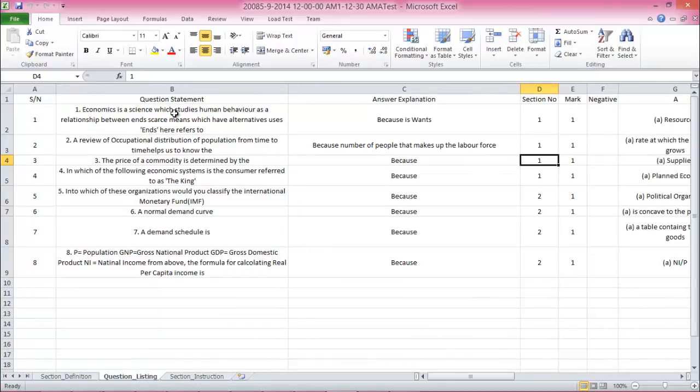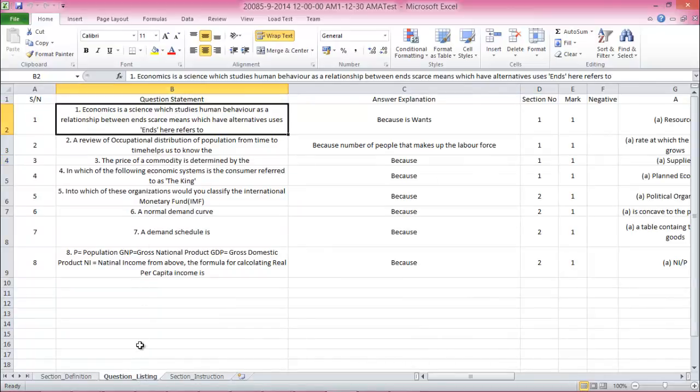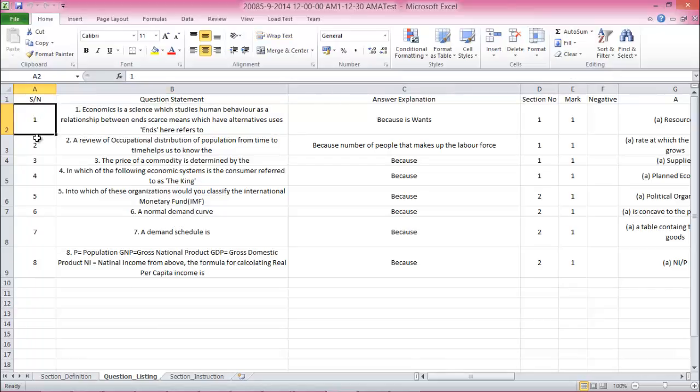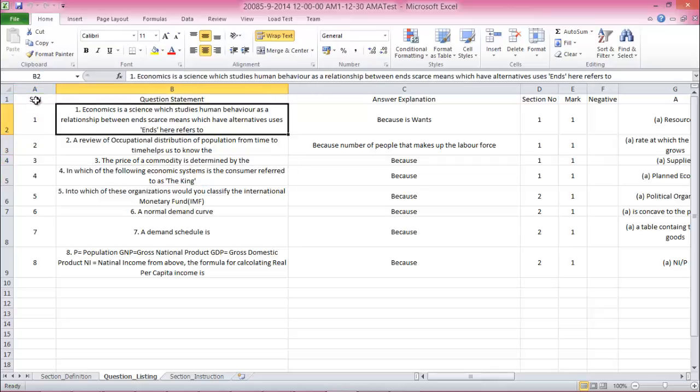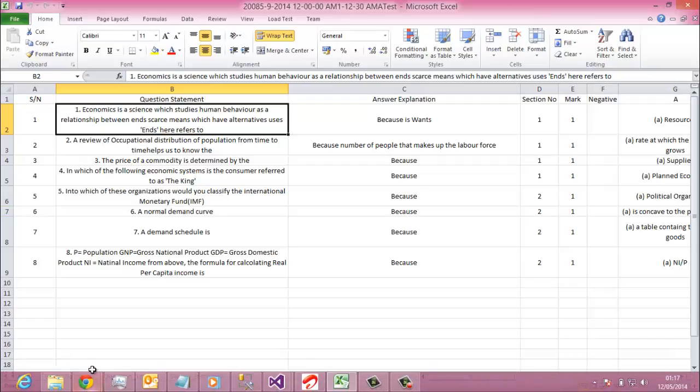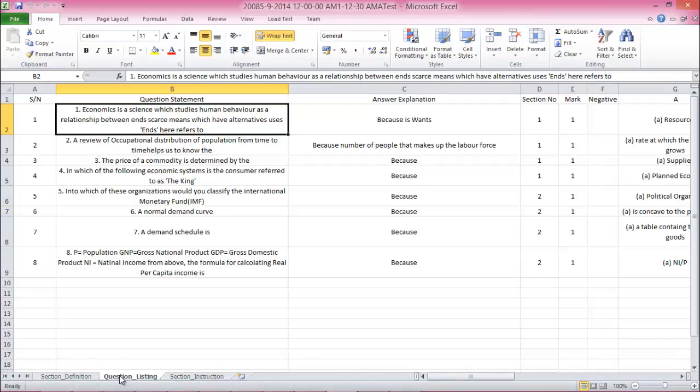Now the questions also, the questions are here in the question listing sheet. The number is just a way of identifying each of the question as in serial order. This is the serial number. Don't modify the header, like I said. Keep the body. You can modify every record. These are just samples for you. You can modify anything below the header, and please don't modify the name of the sheet. So we'll be going through each one of them.